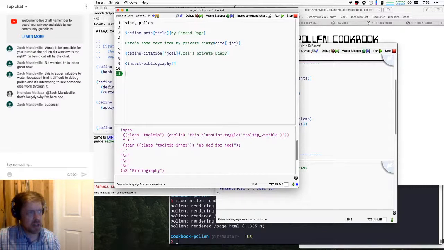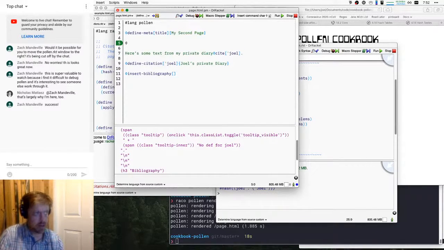Here I'm citing a citation that I haven't defined yet. I think I will define another one up here, just to show that it won't matter where we put them now.